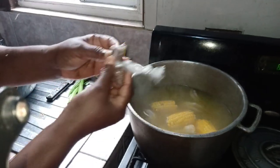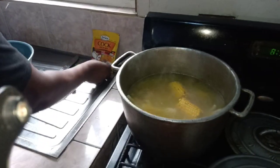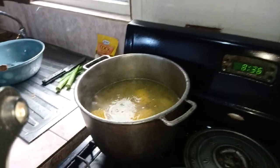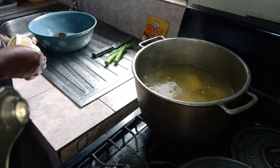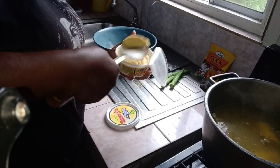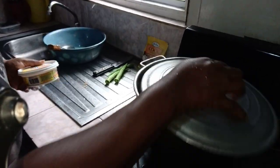A little flaxseed in it too. Either your meat or anything you're cooking, you can put the flaxseed in it. And I'm going to put a little water in it. Chiffon butter. All right guys, pour it up back.